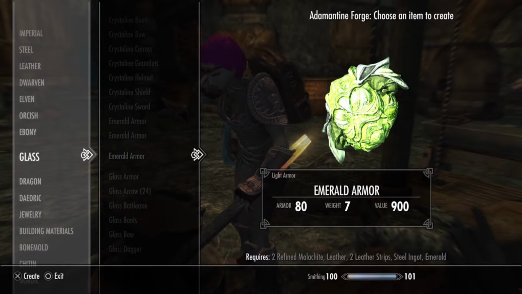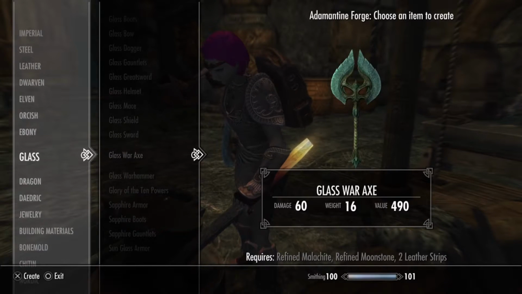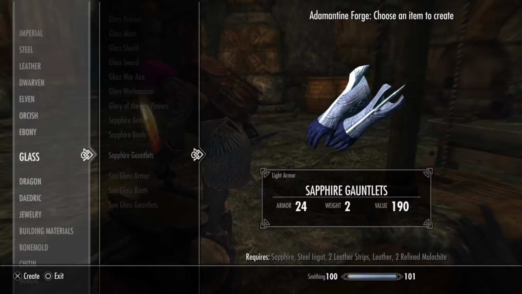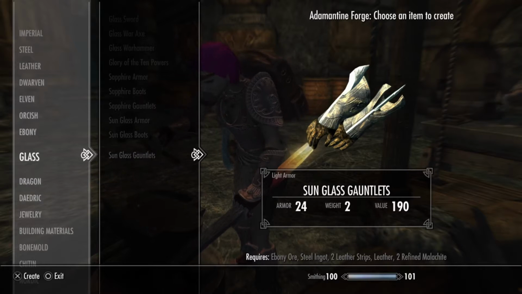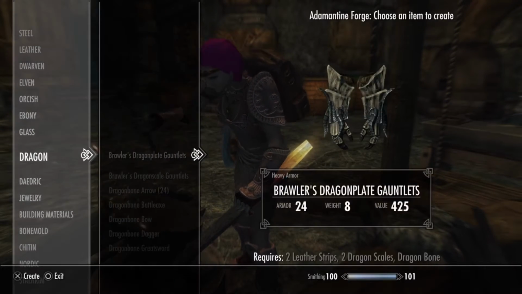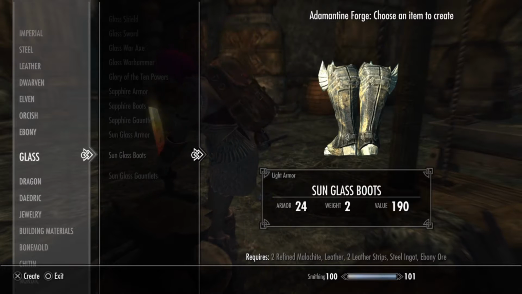So, okay, if we carry on down, we got Sapphire armor, Sapphire boots, Sapphire gauntlets, and then you got Sunglass armor, Sunglass gauntlet, Sunglass boots, bada bing, bada boom. Yeah, we got that. Now I do need to find the last one. There is one more somewhere.